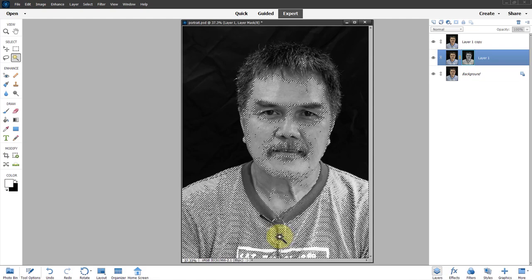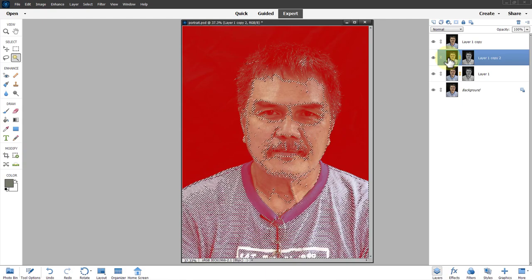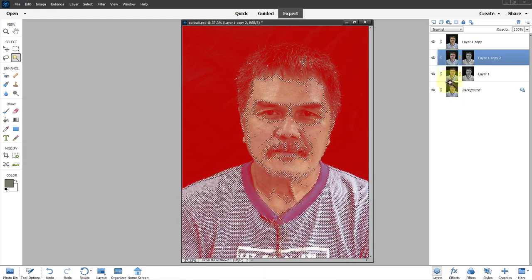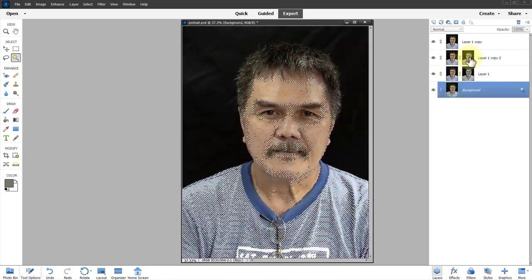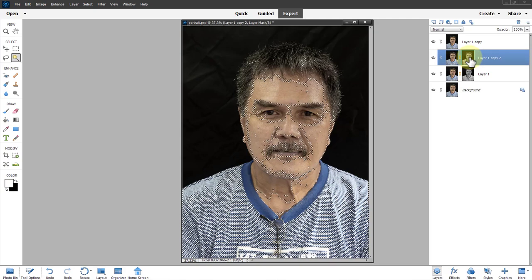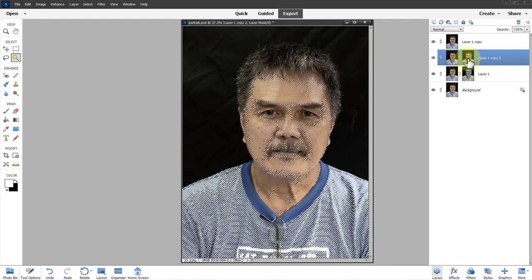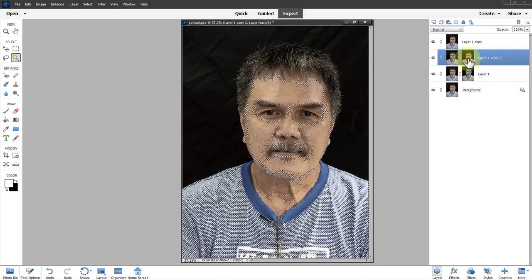What I want to do now is take this layer and duplicate it. Once again, I'll press Control on Windows, Command on the Mac, plus J to duplicate. And don't worry about the quick mask there, we can get that off. I'm going to go to just the layer here, make sure that the mask is selected on this layer, and I'm going to invert it.